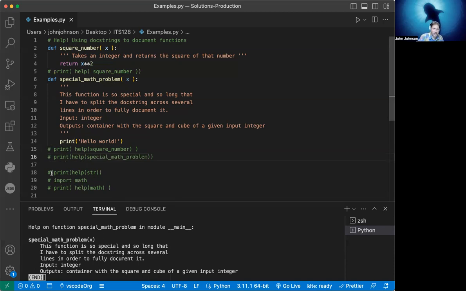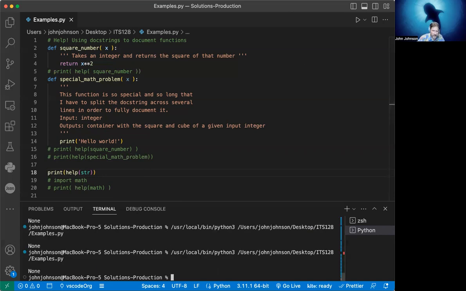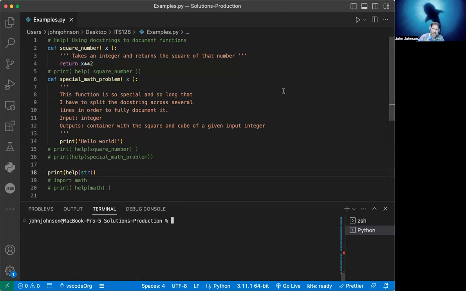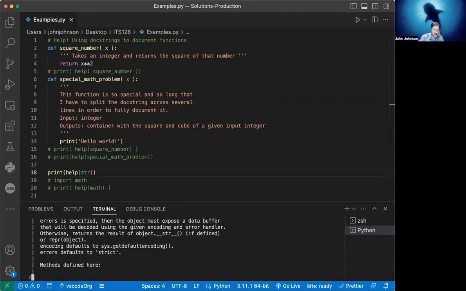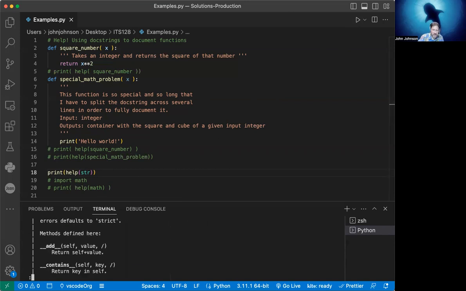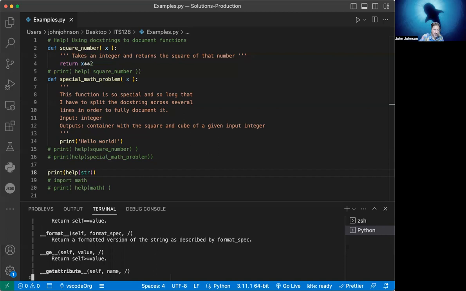And also, while we're talking about the built-in help function, we can use that to get information on other things as well, like str, the string function. It's a built-in function, and we can get help on using that as well. If we go over here, we have to hit Q to end that. We'll clear the screen. Then if we run this, we see that it gives us a lot of information. This is official documentation right here from the docstring. It's very nice, covers everything you need to know. It also shows you what methods you can use on a string. So this is very helpful if you're trying to get more information.